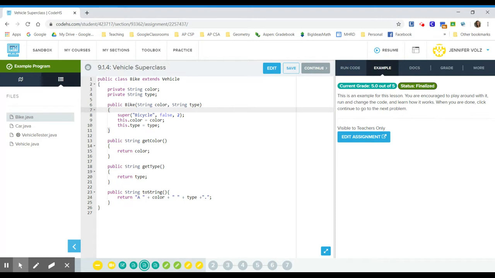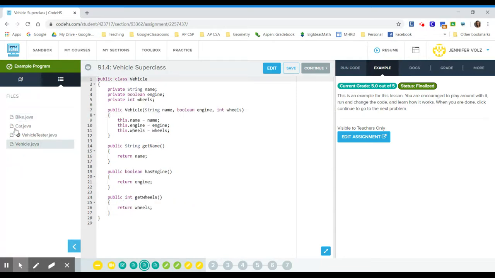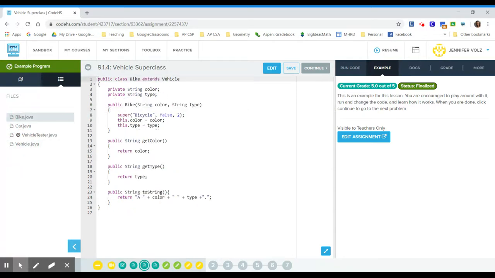Notice it does not necessarily have to redefine the get engine type and the other attributes from vehicle. Those methods are inherited as well by the bike object. But it does create a toString method specifically for bike. And it will say a red mountain bike, let's say.